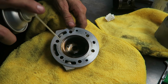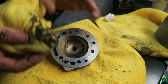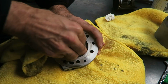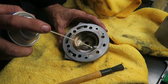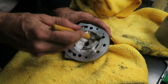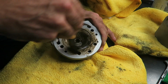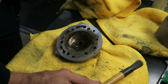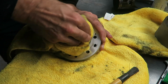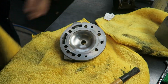To clean the head I'm just using some parts cleaner and just wipe it out. You can see the deposits come off pretty easily. Then for the more stubborn deposits I'm using some carb cleaner. This is a foam type. And then a stiff brush. And I can see it coming off pretty easily. Okay, that's cleaned up pretty nicely.